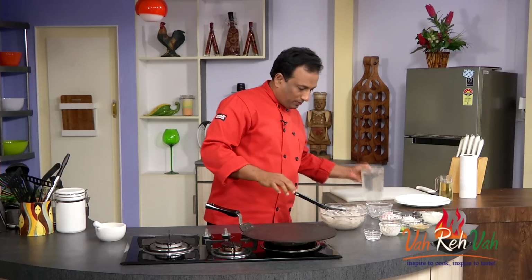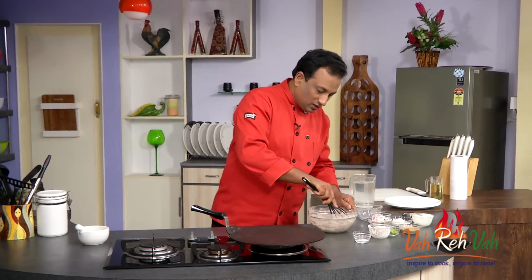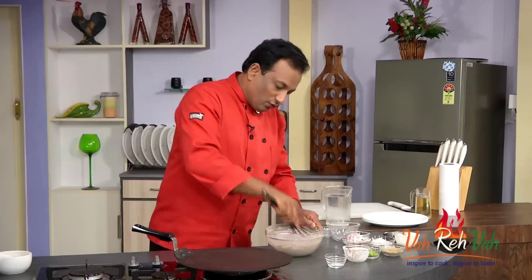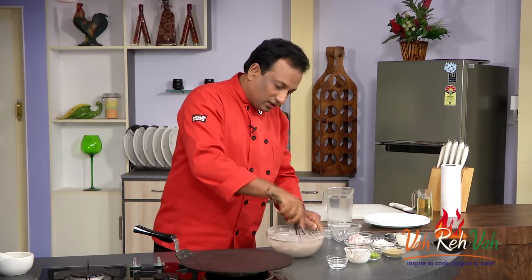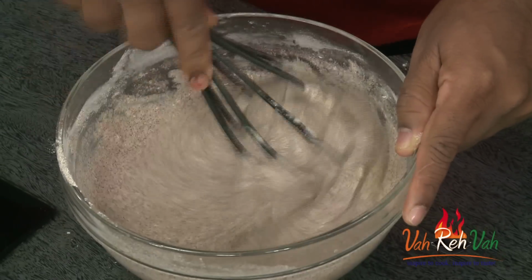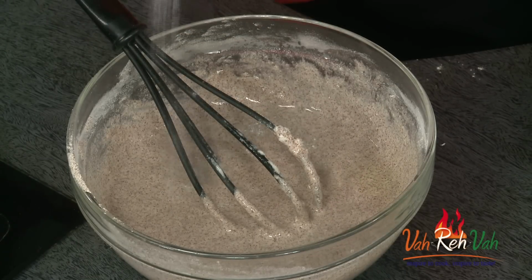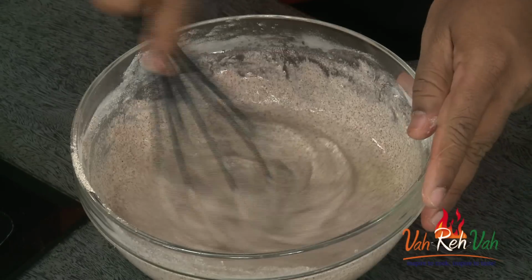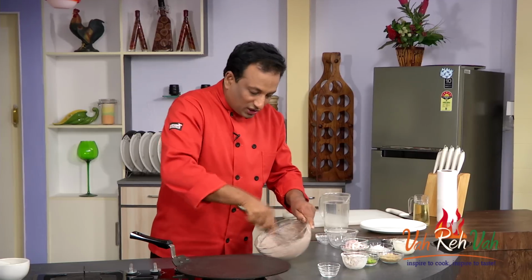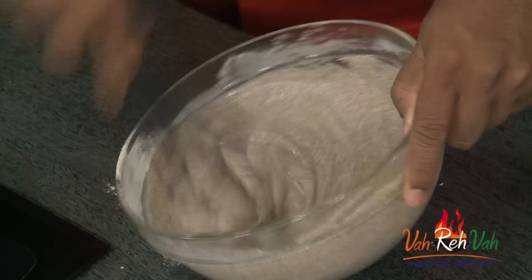This is becoming thick. I'm going to add some water and mix this till it becomes an appropriate consistency for making dosas, because we want a little bit of aeration. This yogurt also will help when you add a little bit of cooking soda. You can also add baking powder, that's even fine. So just sprinkle baking soda all around. Don't drop it like a lump, and make sure you whisk it properly. This will help the mixture aerate, and your dosas will come out nice, crispy as well as aerated.